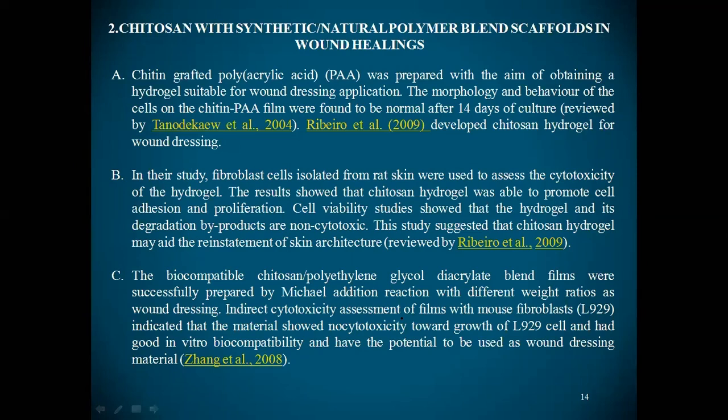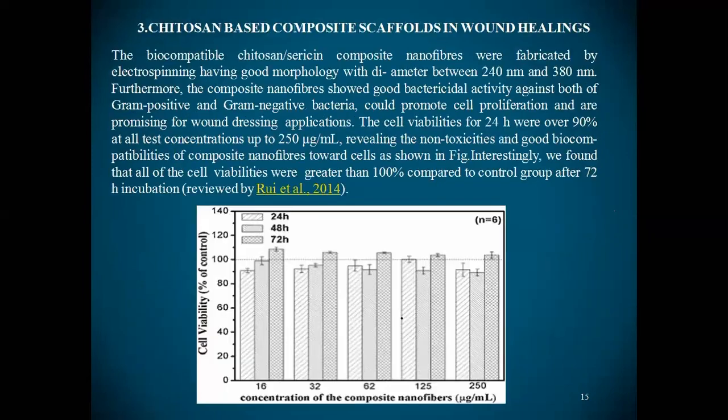and proliferation. And a biocompatible chitosan polyethylene glycol diacrylate blend was made into a film, which showed no cytotoxicity and supported the growth of L929 cells, and had good in vitro biocompatibility, so it can be used as a wound dressing material. From the previous slides, we can confirm chitosan is compatible with synthetic polymers as well as natural products.